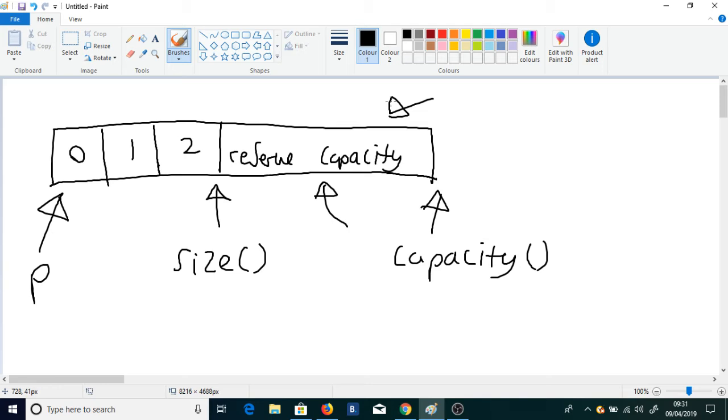The cost of obtaining a reference to a particular object is that of pointer addition, and that's it. So if we wanted to obtain the third element, we would obtain a pointer to the first element, which in this instance is P, and add 3, or add 2. In that way, we can obtain a reference to the nth element of that contiguously allocated chunk of memory.